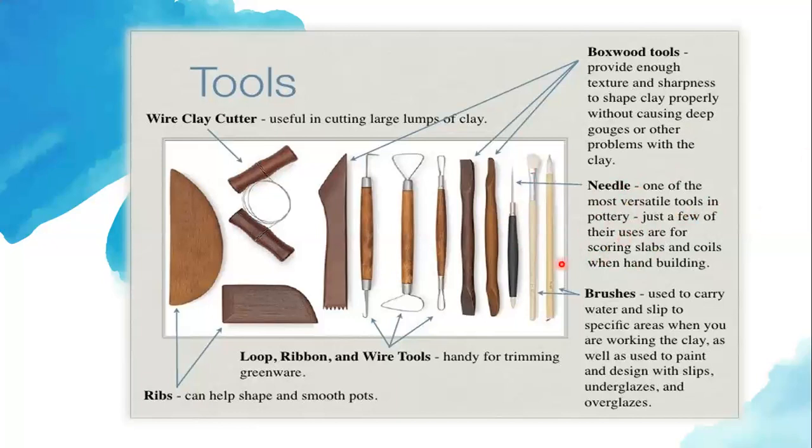And the brushes help us to, for example, remember that it is necessary that the clay is wet, okay? In order to continue modeling the clay. And if the clay becomes a little bit dry, you are going to use these brushes in order to put the water in specific places in the piece of ceramic. Van a utilizar estas brochas para colocar agua en áreas específicas de la cerámica y continuarla modelando porque debe estar húmeda para poder ser modelada, ¿ok? And here we had some tools that are necessary in order to continue creating a piece of art, right?